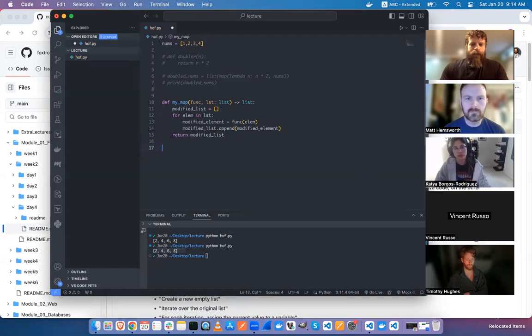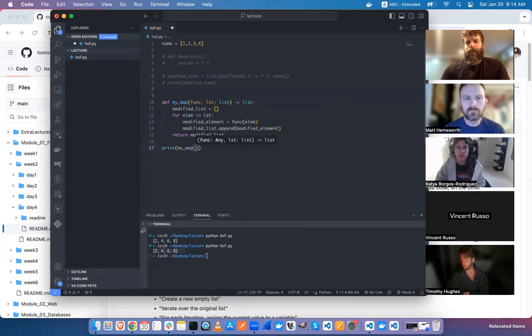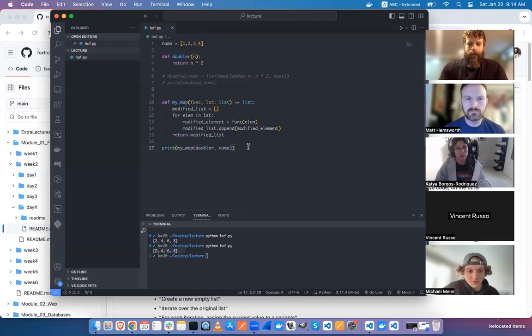All right, so let's run this and see what happens. We need to pass in a function, so I'll do the same thing here. I'll pass in doubler, and then I also need a list, in this case nums. And what output am I expecting now? The new list. Right. In this case, if I give it this specific function and this specific list, what am I expecting to see in the terminal? Same thing, 2, 4, 6, 8. Yes, exactly. Double. Okay, so let's see if that's what we get. So we do.